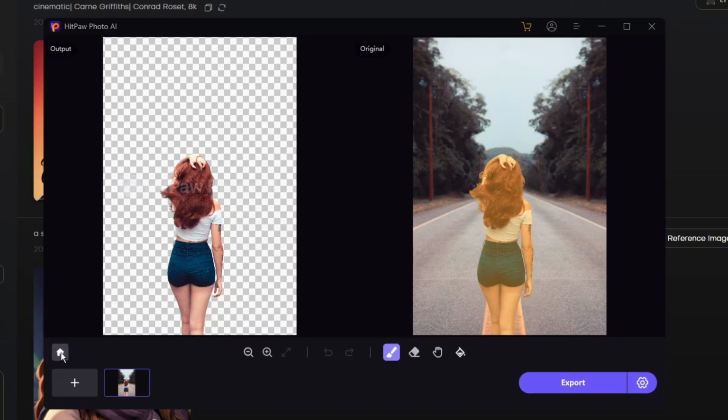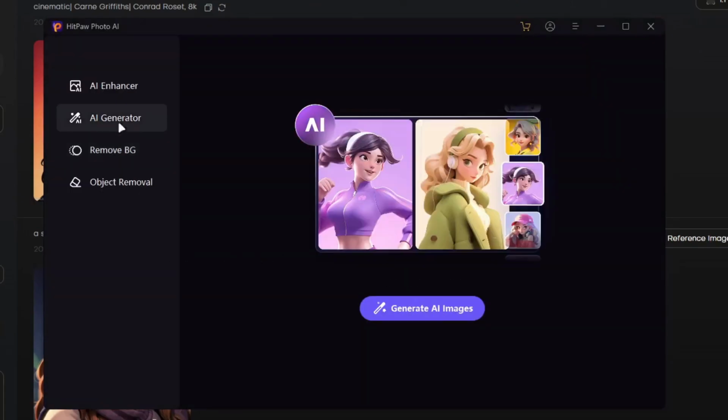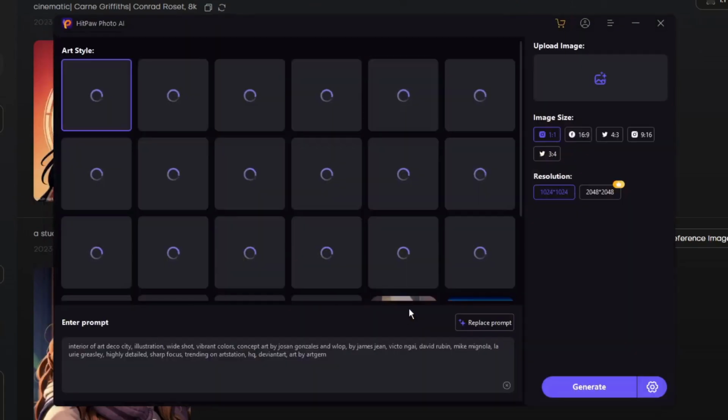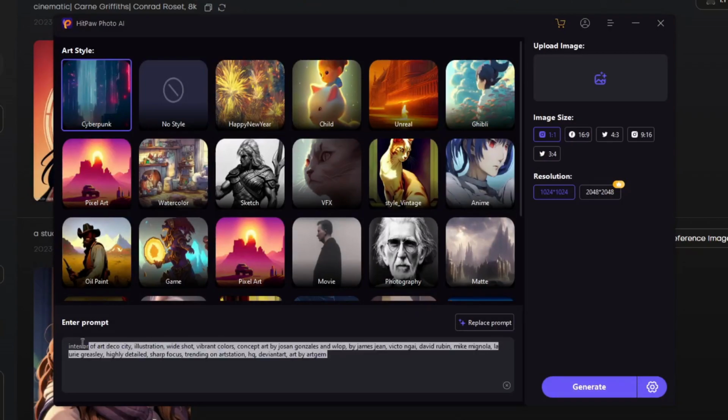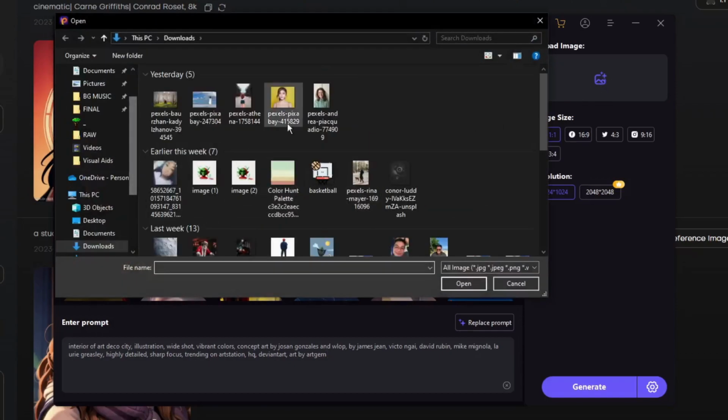Click on the home button. And by the way, guys, almost forgot. Regarding the AI generator, if you click on generate image one more time. Earlier, we tried generating text to image, right? You can also try uploading an image right there, and then choose an image you want to work with.